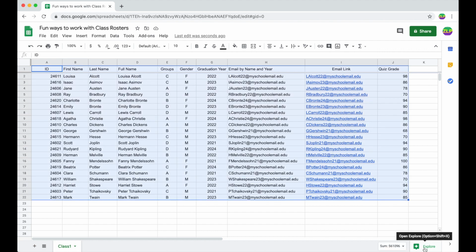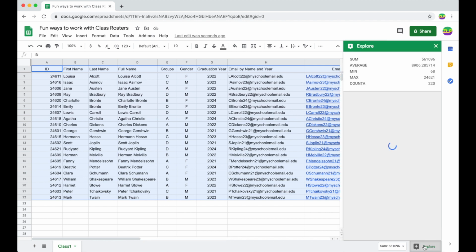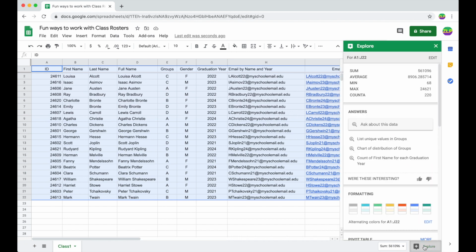Down here in the corner, this is a Google Sheet feature. It's almost like an artificial intelligence. Google is wanting to analyze what you have selected. And when I click on this, it's going to come up with lots of different options. For instance, it has created some of these functions here to, I mean, it is trying to sum and average some of the date information.